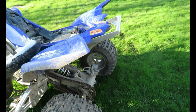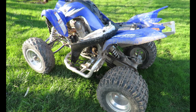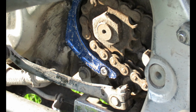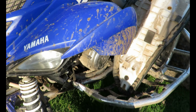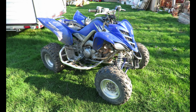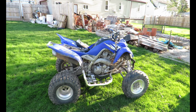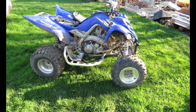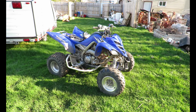And like I said, he's got a new rear sprocket, new front sprocket he's gonna put on. Brand new chain. Like I said, he got that K-saver. New K-saver. This is a fast quad. Because I got another quad. And this blows it away, man. I don't even want to tell you what the other quad is. Some Korean knockoff or something. But anyway, it's like a Cadillac. It's got four-wheel drive and power steering, and you know, because I'm an old man. But he loves riding this thing, man. He can ride the crap out of it too.